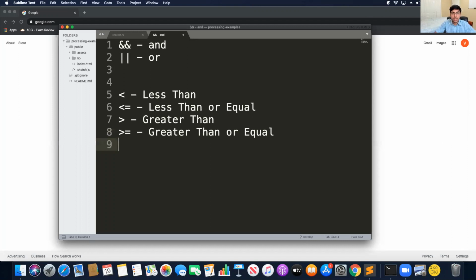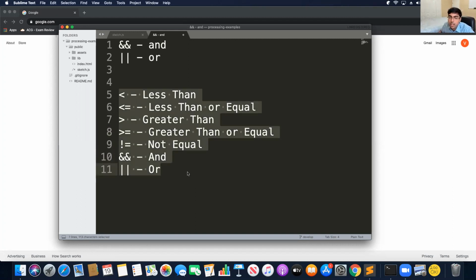And then the last one we went over is not equal, and we went over or. So we went over all these different operations that we can use in Boolean expressions, especially in our for loops.